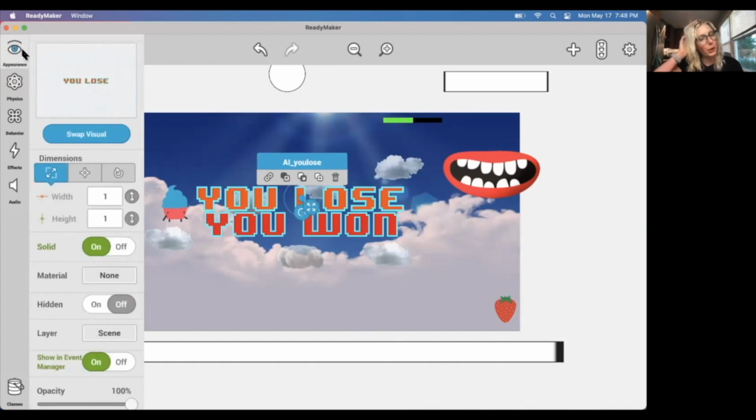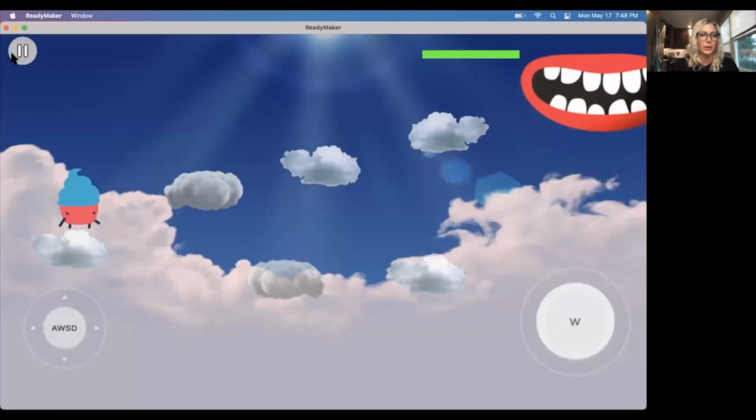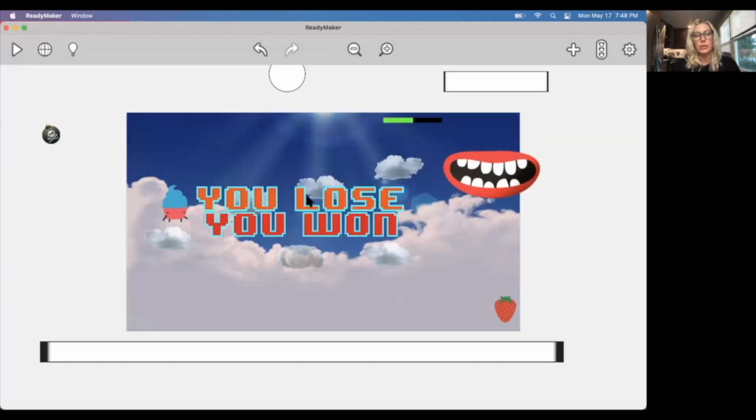If you have a text box, you do the same thing where you write in your text. You change the font size. Also make sure you turn solid off and hidden on. So they're there, and then when we turn this on, they're not there. And we want solid off because if we don't have solid off, it acts like a platform. And then you have this invisible platform thing you're messing around with that you don't want to interact with.